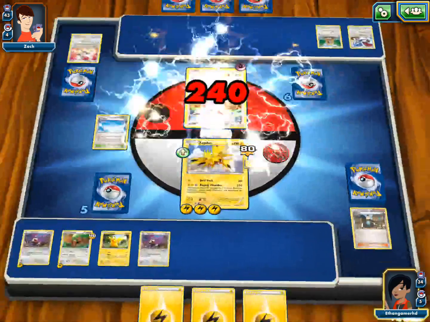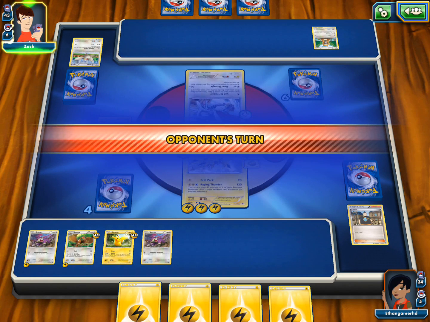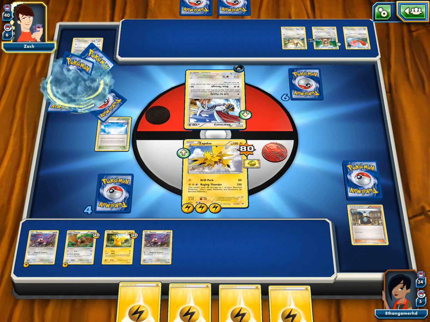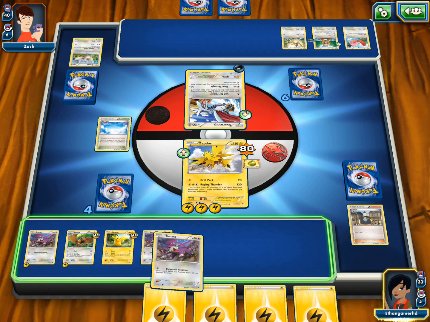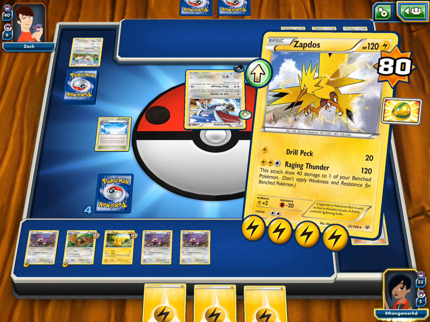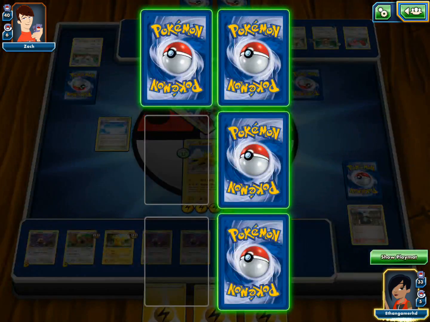Now, Raging Thunder. Oh. Looks like it's draw two Pokemon cards, I think. I don't know. Why do I have so many Rattatas? Why'd I put it on the laptop? Roaring, raging thunder. Sorry, Pharaoh. I just have to put it on. Boom. Boom! Just kidding.